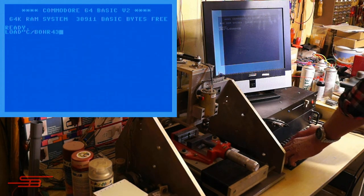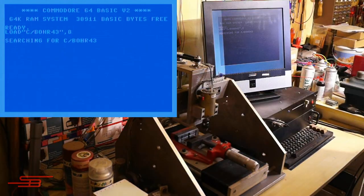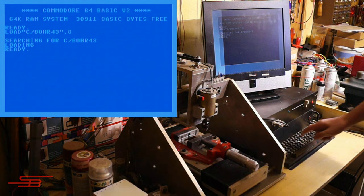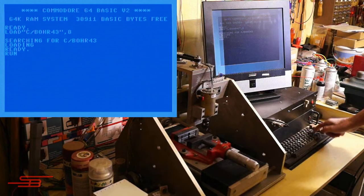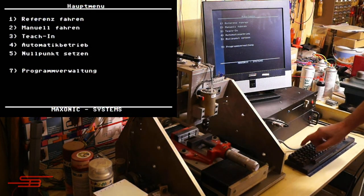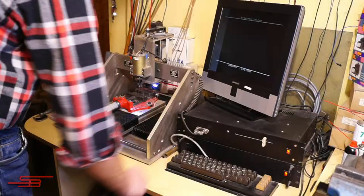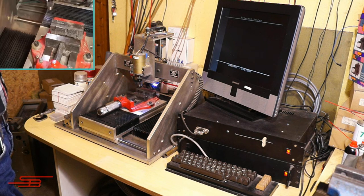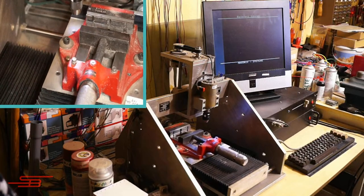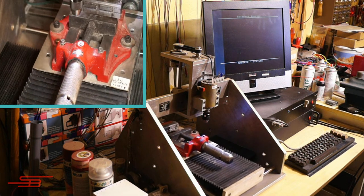First, I load the basic part of the CNC machine software from the disk. After starting with run, a small machine language program is loaded. The main menu of the CNC control now appears. Menu item 1 starts the reference run, starting with the Z axis, followed by the Y axis, and finally the X axis.